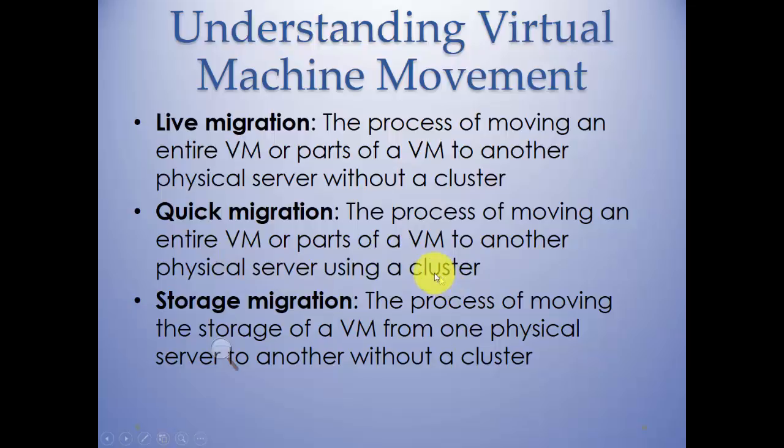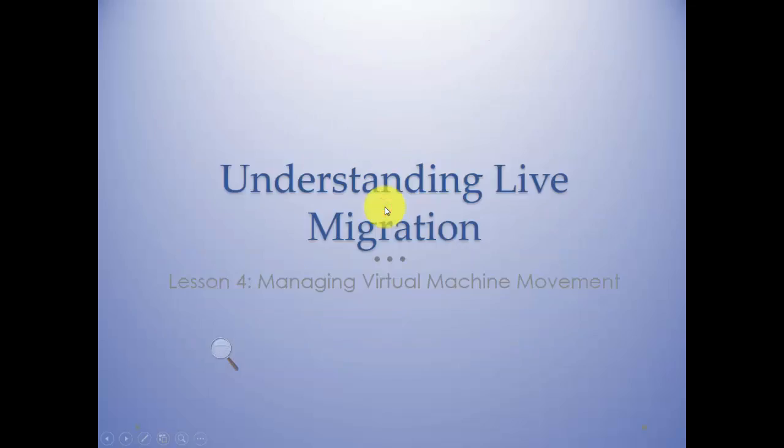If we have a cluster and we have put the virtual machine on the cluster itself, then this is quick migration, and that is very quick actually. Storage migration is the process of moving the storage of a VM from one physical server to another without a cluster. We're going to use live migration, which will also show us the option of storage migration. We're going to discuss that there as well.